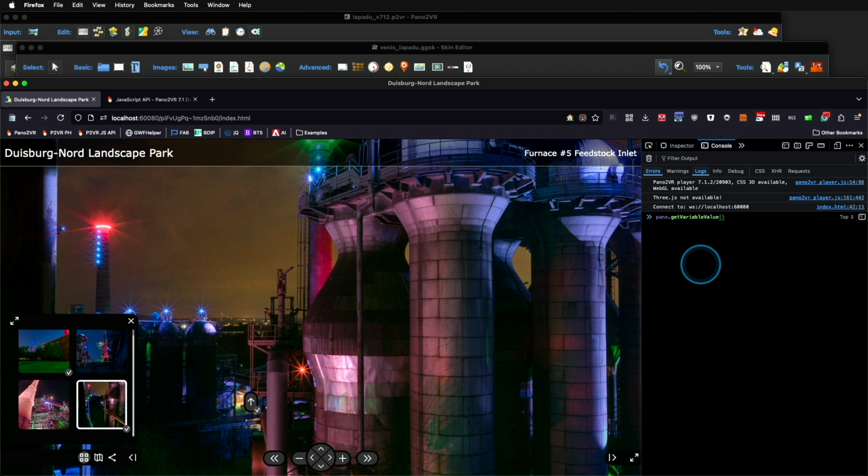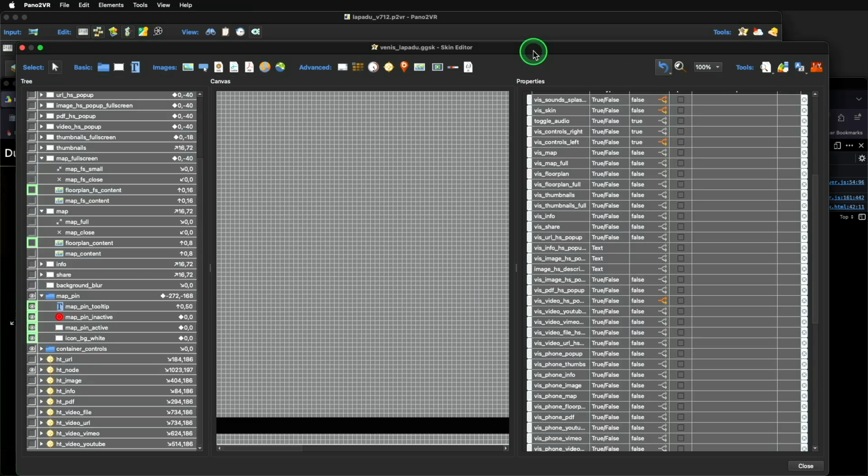And now let's type the name of the variable I want to know, with map. It is false.